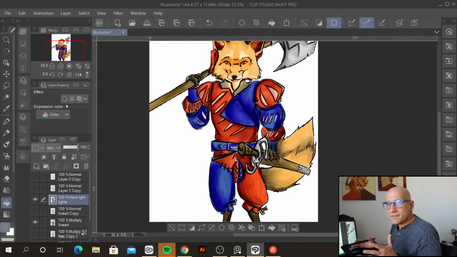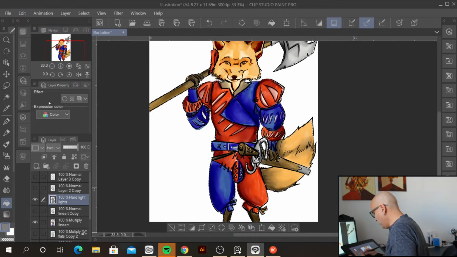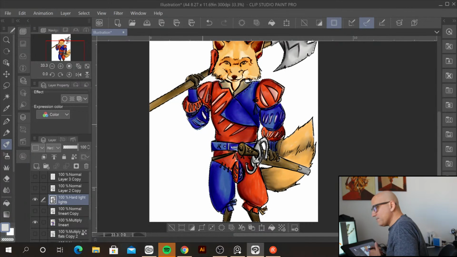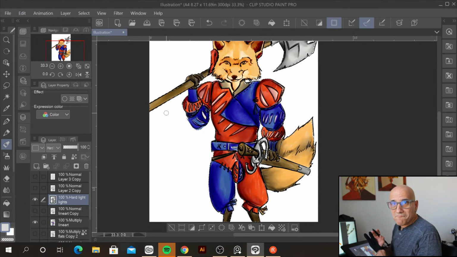So we will start using white, because whatever is lighter will be considered, and whatever is gray or blackish is not gonna be considered.